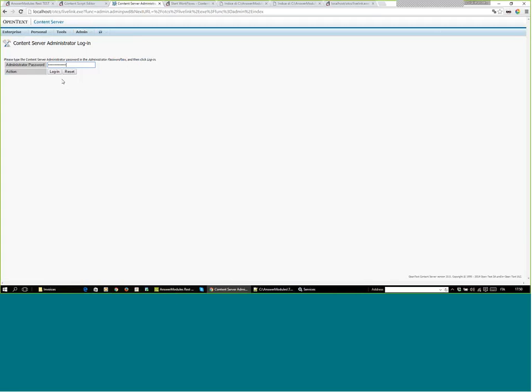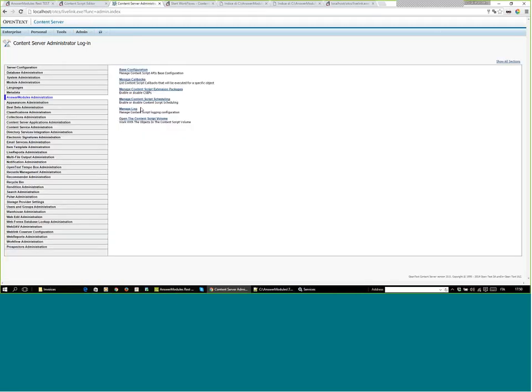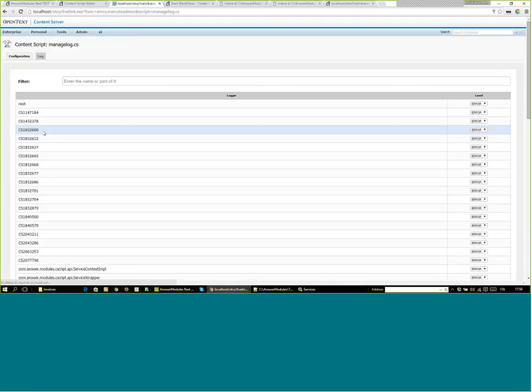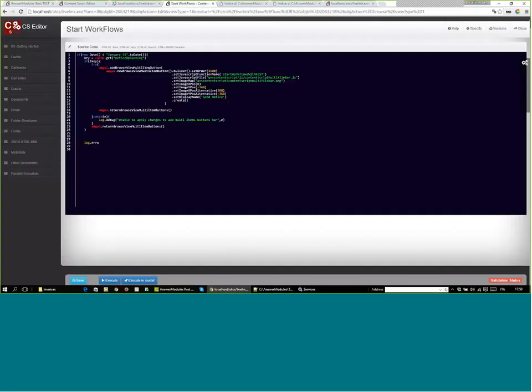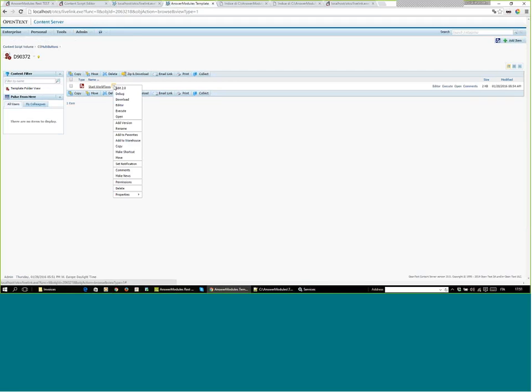So you will be able to manage the log for each script, change the log level of your script and then access it directly from the log. And there is also an extension package that allows you to debug your scripts directly from within the user interface. This is a very simple debug experience.